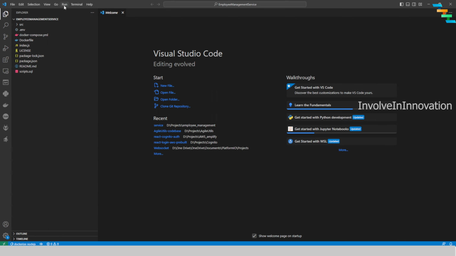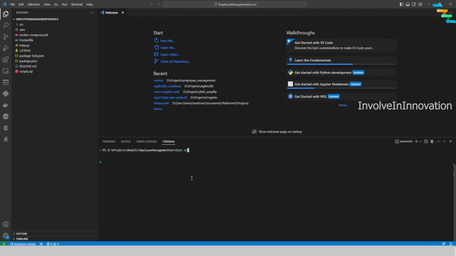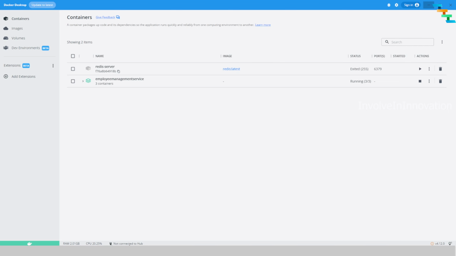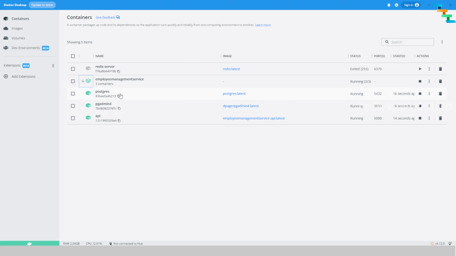Now we have opened. Now we will start the Docker environment. To start the Docker environment, I will start a new terminal in this particular folder. Enter the command docker-compose up -d. This -d detaches this execution from the container so that we won't see the logs. If you want to see the logs, you can get the container and see the running logs, or else you can go back to Docker Desktop and see all the containers.